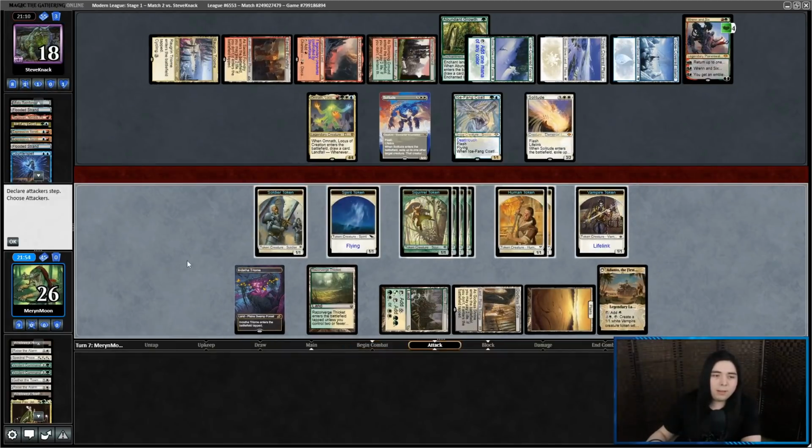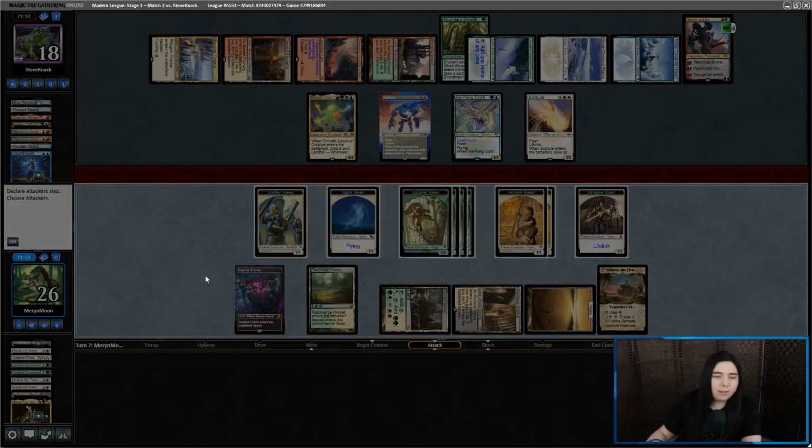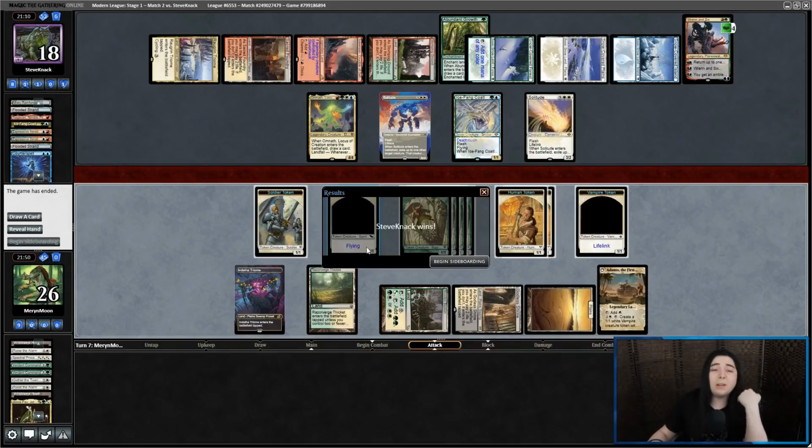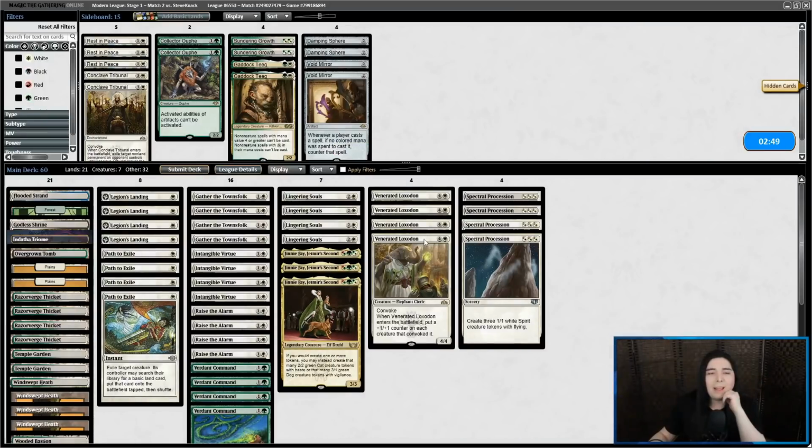I'm gonna scoop because they're gonna just get a land and then grab Yorion and play it here and bounce everything, exile two creatures, draw two cards, draw three cards and exile two creatures. There's no limb. I'm gonna win. All right, onto the sideboard. Yeah, this Yorion Omnath deck is one of the most unbeatable decks in Modern right now. It's absolutely ridiculous.